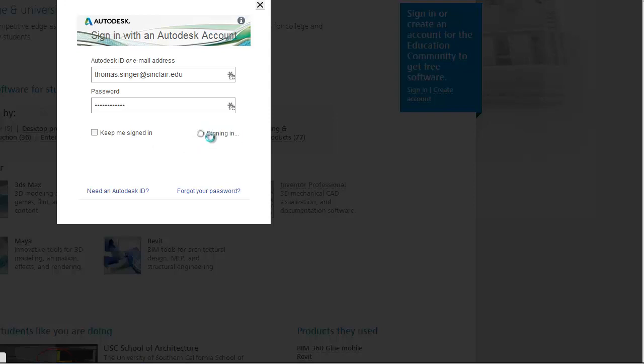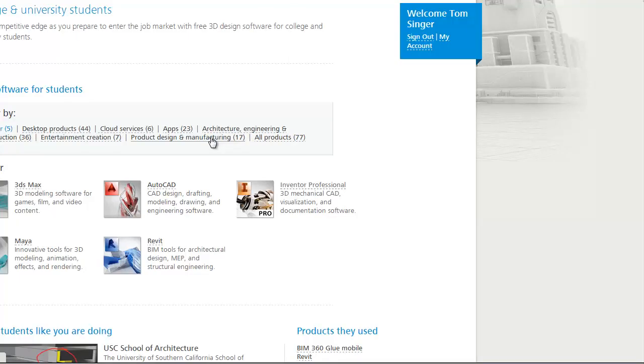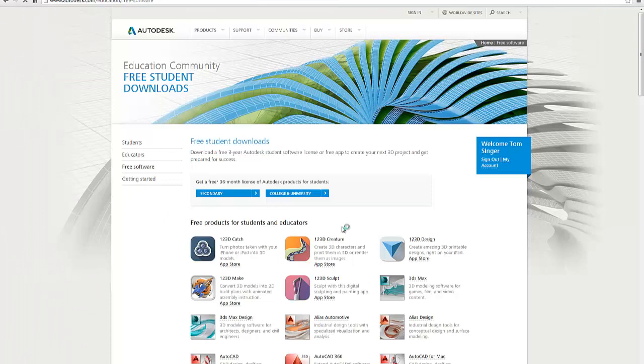It asked me to update my license agreement and information. So they did change their license agreement. Ultimately, the bottom line is that you can't use this software for commercial purposes. It's used for educational development and or use. We're going to go through the process of downloading Inventor Professional. However, there's the AutoCAD process, or AutoCAD for Mac, and there's quite a few different software packages available to download.